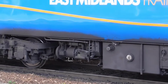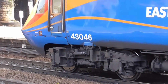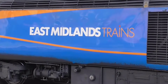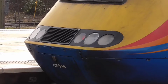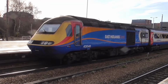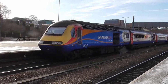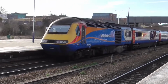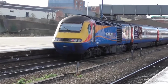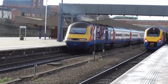The British Rail Class 43 HST is the TOPS classification used for the Intercity 125 high-speed train, formerly Classes 253 and 254 power cars, built by British Rail Engineering Limited from 1975 to 1982. The class is officially the fastest diesel locomotive in the world, with an absolute maximum speed of 148 miles per hour and a regular service speed of 125 miles per hour.